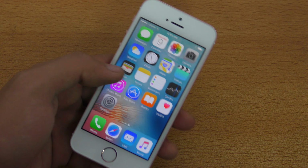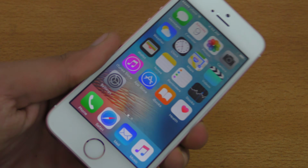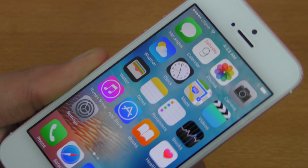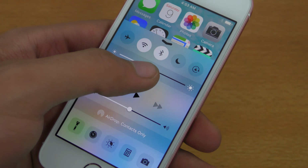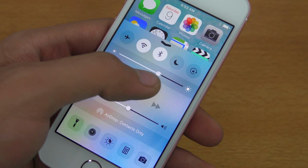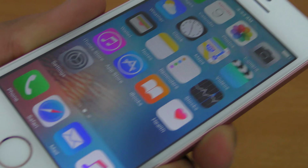So here you can see it's really fast, and it has the same display as the iPhone 5S. You get a Retina display, really good, really bright display. Currently you can see brightness is at the minimum or middle level, so you can see it get really bright. So Retina display, viewing angles and everything looks really cool.